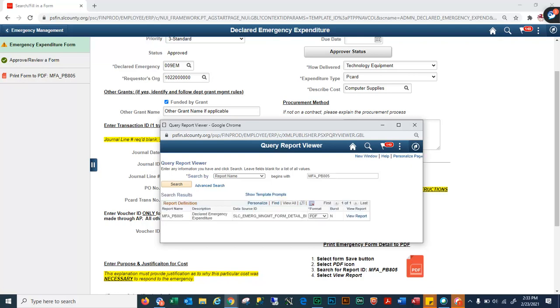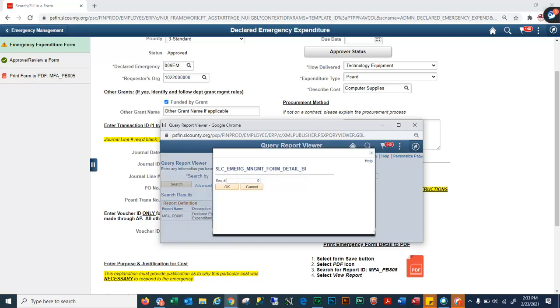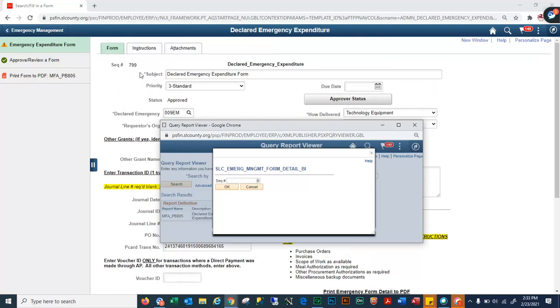And then we select the View Report link. A user will be required to identify the form sequence number. This number can be found in the upper left-hand corner of the form after the form has been saved. We will enter the form sequence number.